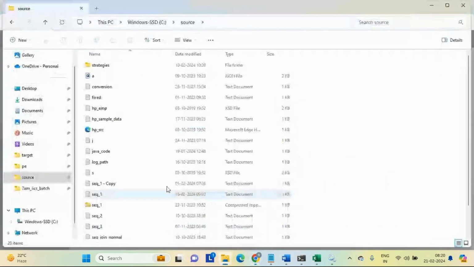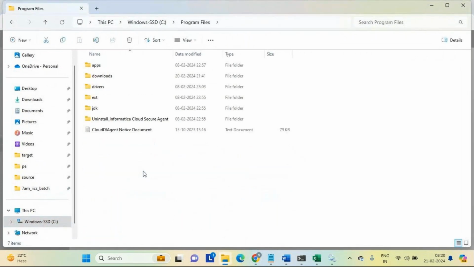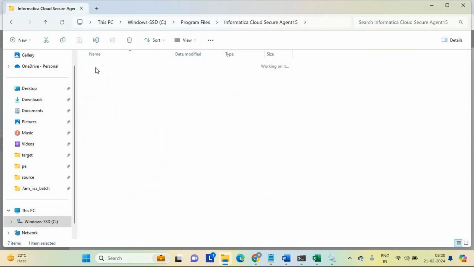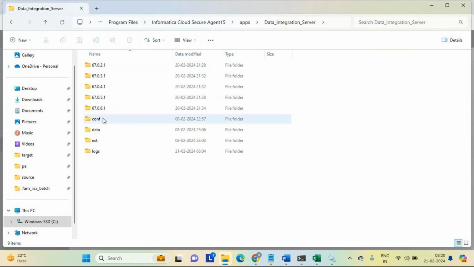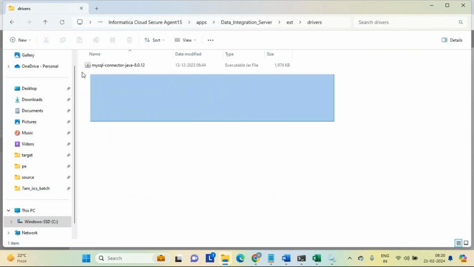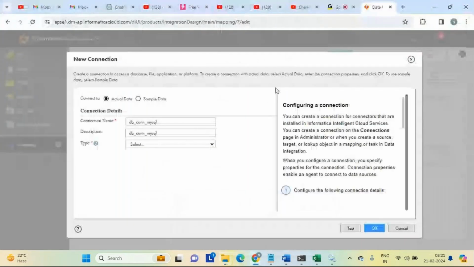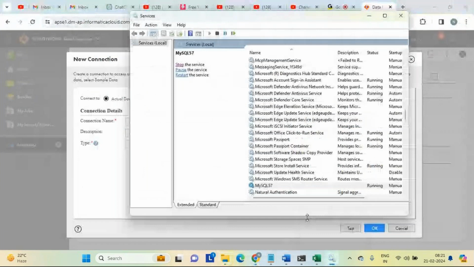Which means wherever this particular data integration tool is installed, right? We have to go to that location and make sure that the particular connector is ready to use. External drivers. So this is a location where we need to have the appropriate connector because we are using a MySQL database, right?